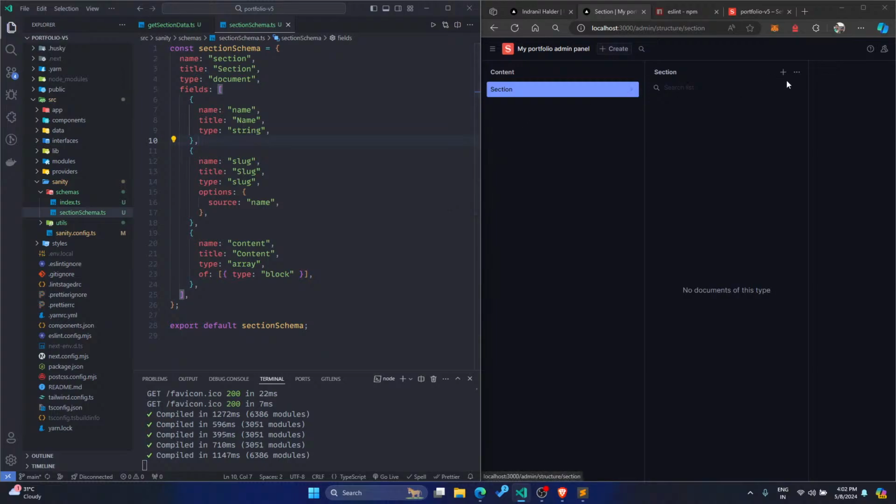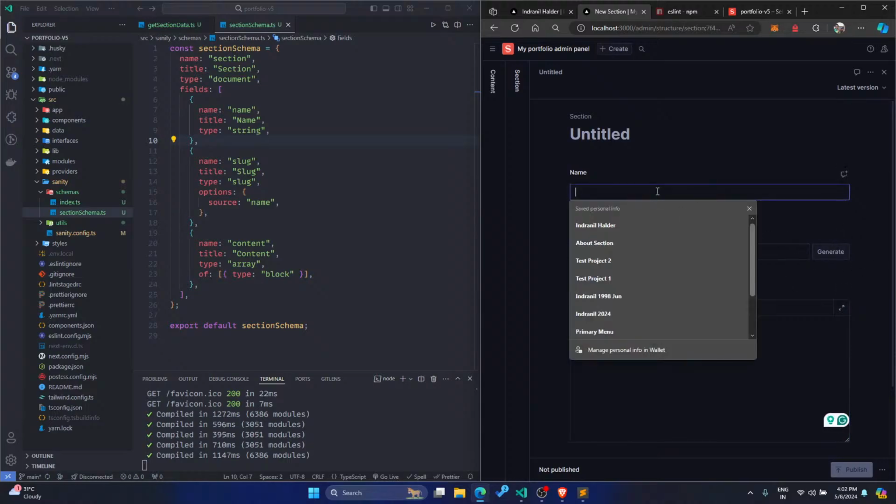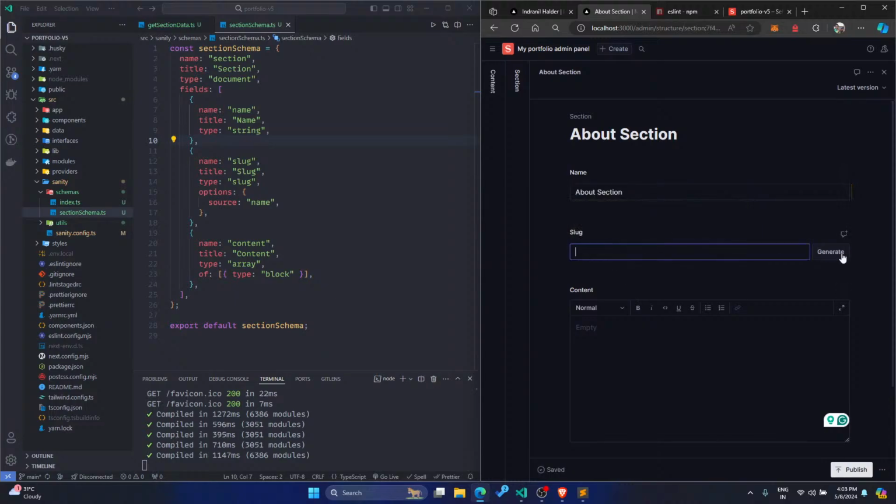Okay, now if we click on that, we have the slug, which is awesome. So if I do something like about section, which is good, and now if I generate, then this slug is being generated, which is awesome.